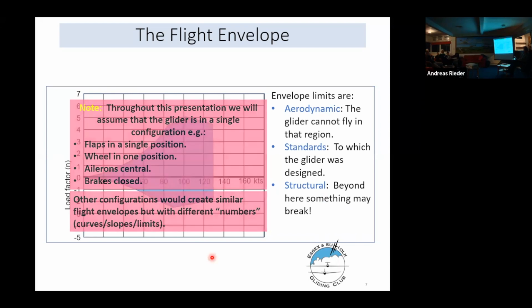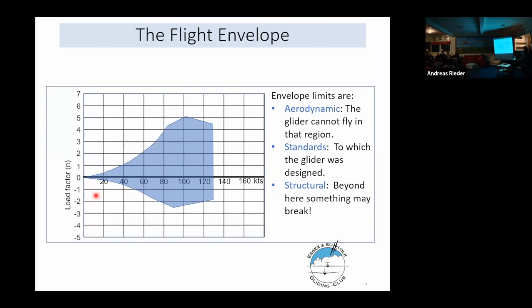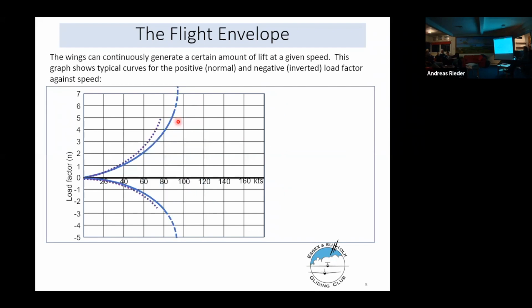So first of all, we'll look at the aerodynamic limits. And the aerodynamic limits are these two curved lines here and here. This is positive flight, positive G loads, and this is negative flight or inverted flight. Most gliders are much less efficient inverted than they are in normal positive flight. Those curves look something like that. This isn't for any specific aircraft or glider. These are just curves on a graph. So don't try and relate them back to a K-13 or anything specific.